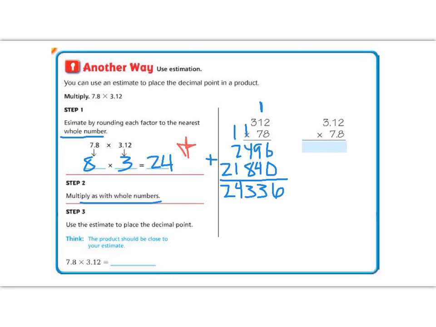So we need to figure out where our decimal should go. If we have 24336, then now we need to count the number of decimal places in order to move our decimal into our answer. So I'm going to start at the back and I'm going to go 1, 2 decimal places, and then I'm going to go 1 decimal place, which means I need to move 3 decimal places.